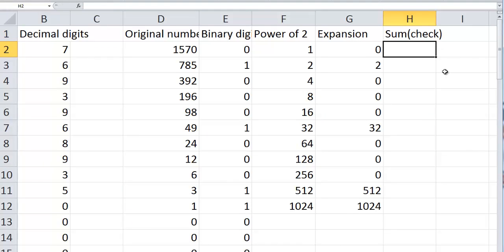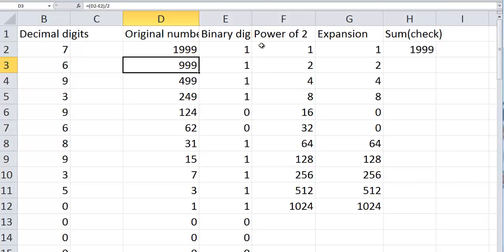All right. Now, if this is the correct expansion, then if I sum these factors together, I should get the original result for my original number. So I'm going to take here equals, and I can take sum. That's the Excel way of doing a sum, and I'll take the sum of all these numbers. Okay. And I turn out with my original number. Now, because I've arranged my spreadsheet in a good way, I could take some different number here, and I get binary digits here. Notice you read from bottom to top, largest to smallest. And when I check out my expansion, I still get 1999.